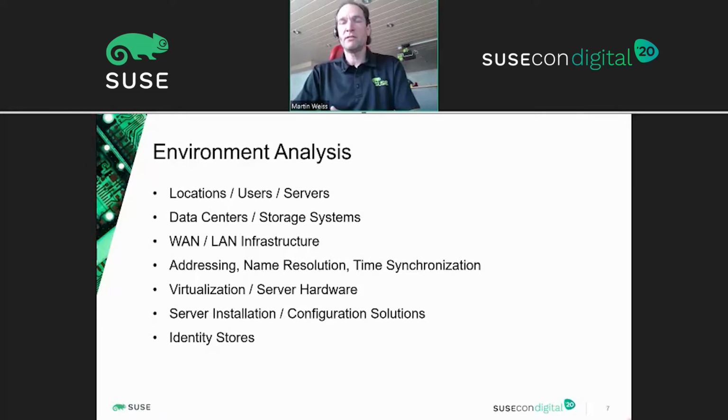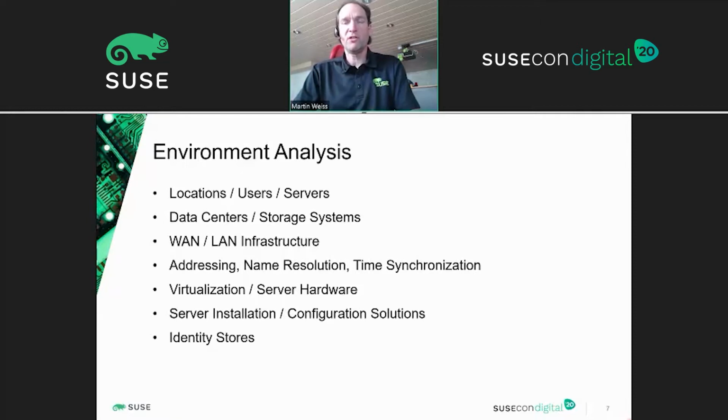We need to understand what other storage systems are there, so probably we might need to connect them. We need to understand what the wide area network infrastructure is, especially if we do a stretched deployment later on. What latency, what distances do we have? What bandwidth do we have? We have to understand the local area network infrastructure to figure out what fault tolerance we have, what switches, what bandwidth, what latency, etc.